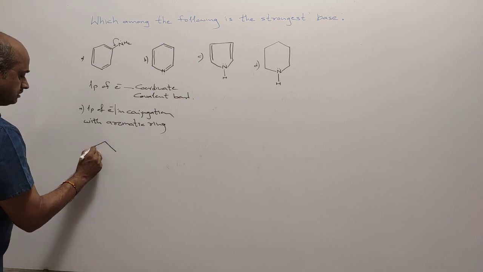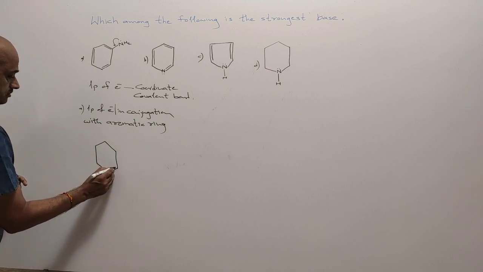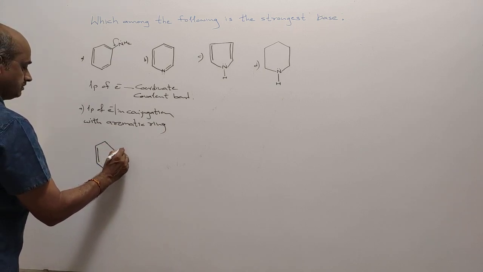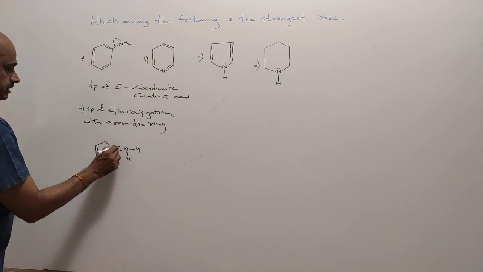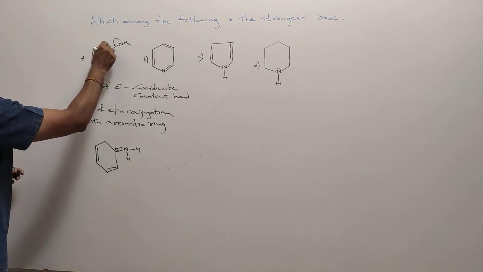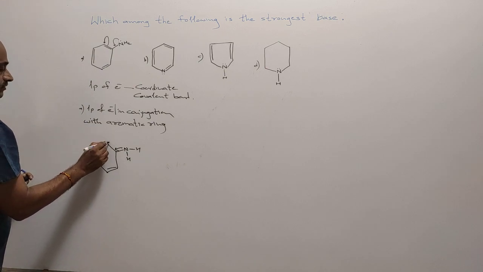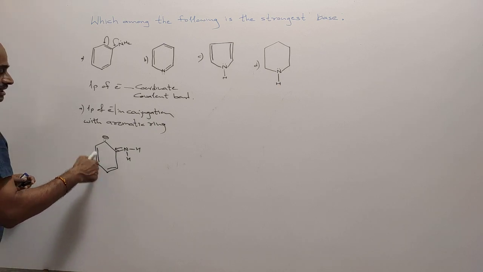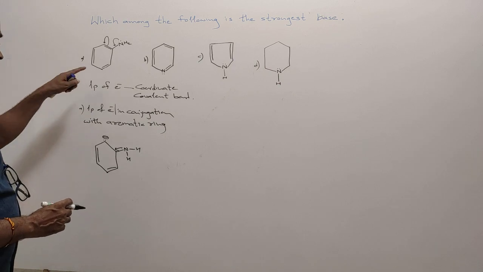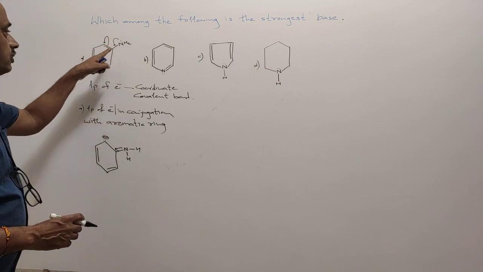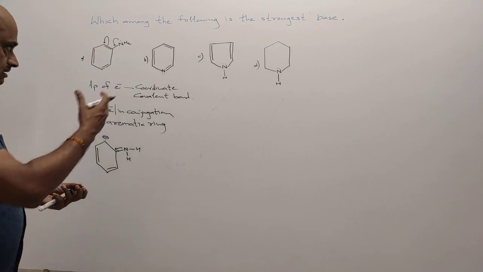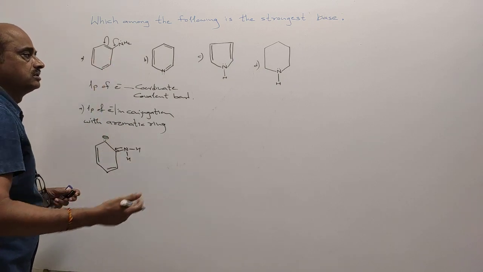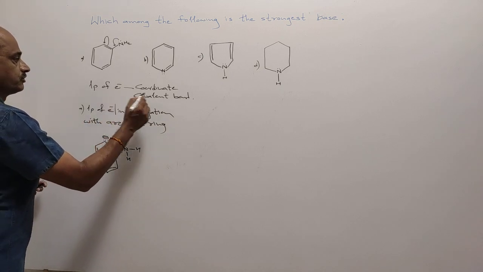Because of that, one form I can show. When the lone pair becomes a shared pair, the pi electrons which were here get transmitted here in the form of a lone pair. Again this lone pair becomes a shared pair, and this pi electron pair becomes a lone pair, so various resonating forms are possible. Because the lone pair is part of various resonating forms, it will not be easily available. How much easily, relatively, comparatively, that we are going to consider. So this lone pair is part of resonance, and therefore not easily available for coordinate covalent bond formation. Lewis base, coordinate covalent bond formation.